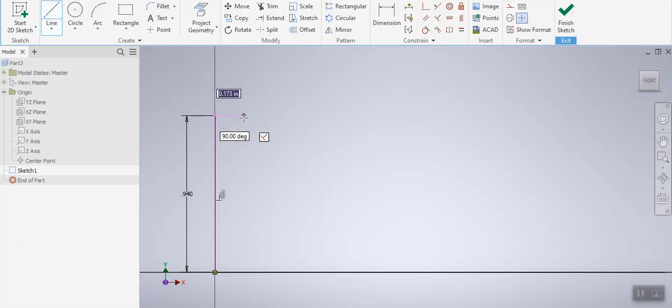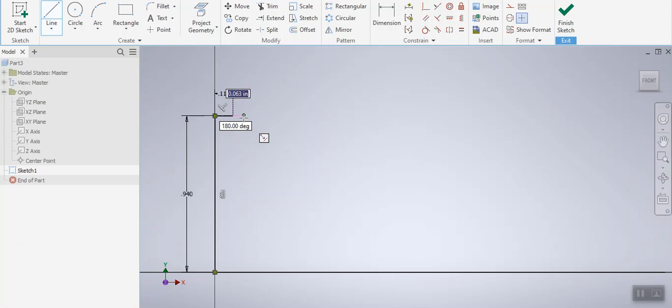Now I'm moving my cursor right, and I'm ready to type the length of the line the computer is about to draw, and that is 0.11. So I'm typing 0.11, enter. All right.